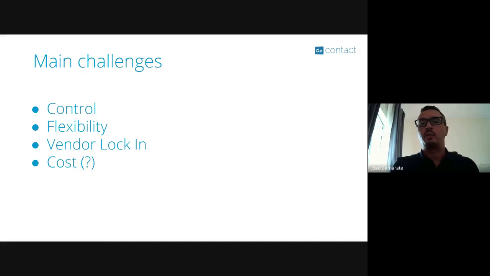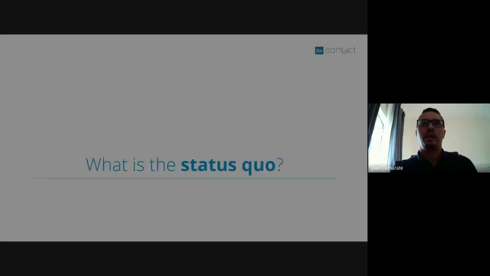And cost might be a challenge, right? If you're going to scale very quickly, if you don't have time to consider all of the aspects of your architecture, cost might really be an issue here. But on the other hand, you have to think that you won't invest as much in maintaining and running your servers, as you have no possibility of involving yourself with that aspect of the architecture.